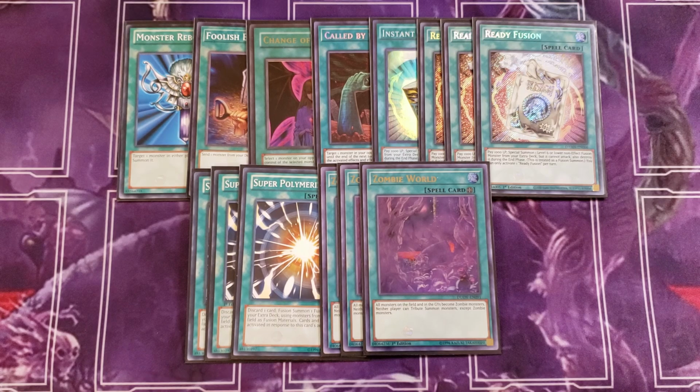We then play 3 copies of Zombie World, the most insane card in the entire deck. Zombie World is insane in this deck because all monsters on the field and in the graveyards become zombie monsters, and neither player can tribute summon monsters except zombie monsters. This card is great in the deck just to help you go in for all sorts of different plays, especially since the entire deck revolves around Zombie World, and just how powerful this field spell is and how simple it is and effective this card is in today's meta.